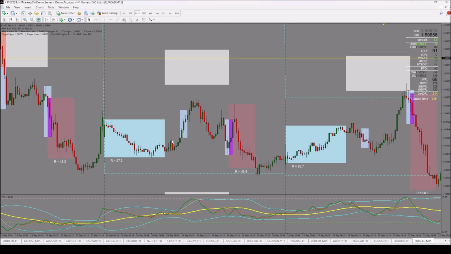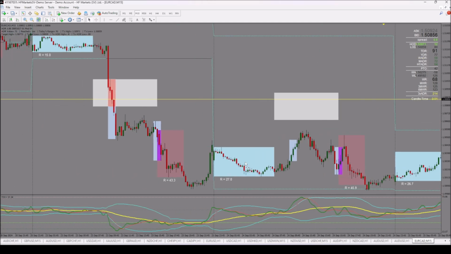Then here, of course, we had this shadow box slightly above the Asian session. I wouldn't say this was an A+ entry, but of course there was a couple of crossovers of the RSI line and the signal line, and then the market actually went down to yesterday's low price, like that.